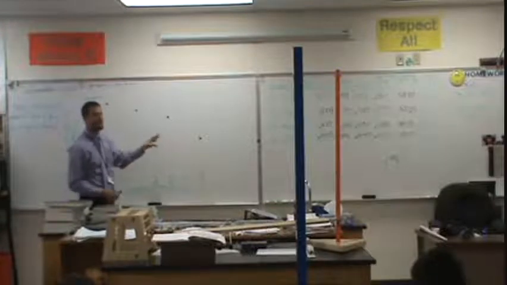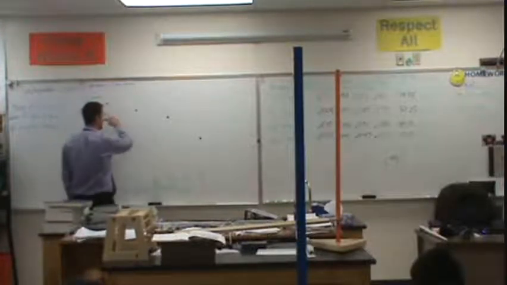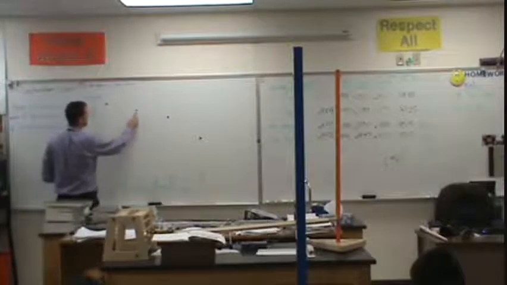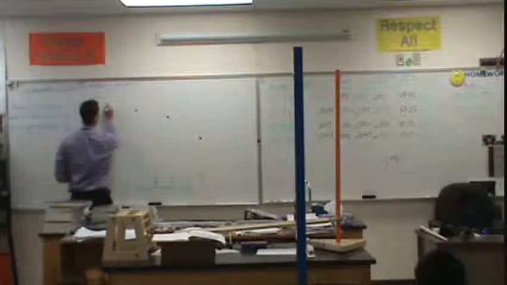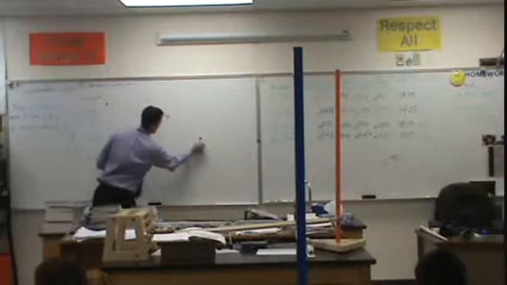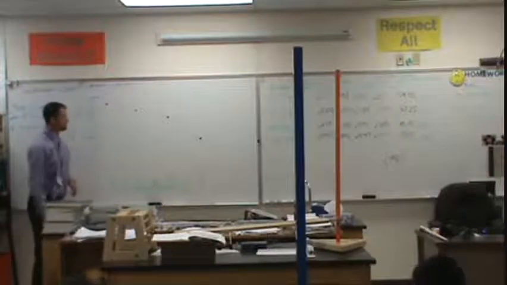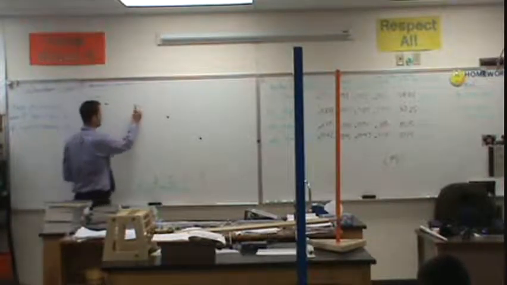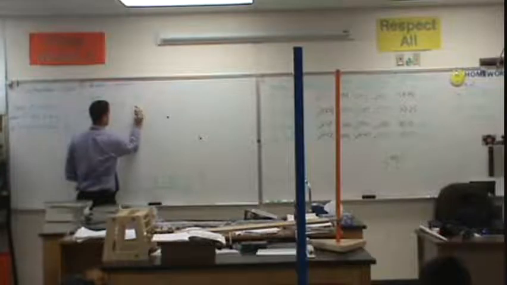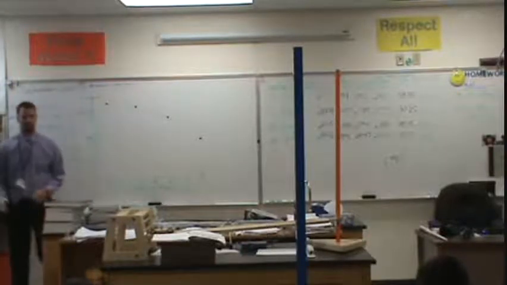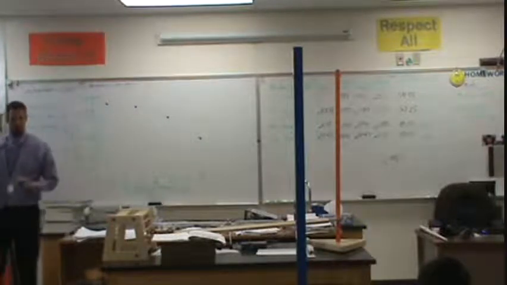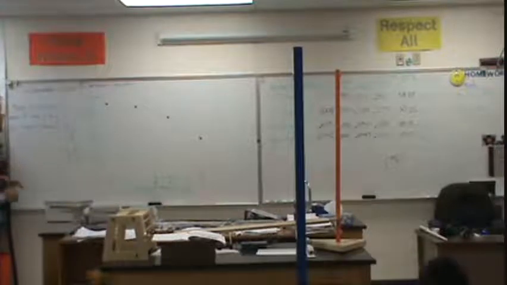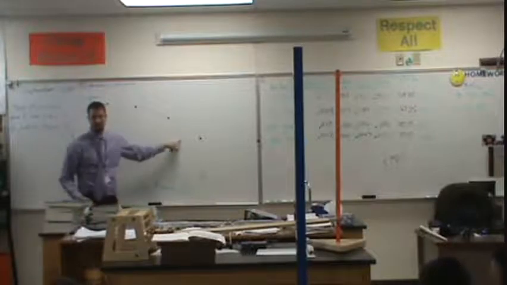Last class I got lucky and I had it perfect. I eyeballed it just perfect and had a perfect curve. Here, this is a little off right here. Okay? But the curve looks like this. We should go right through all the dots. This happened in the first class too. I was off a little bit here. This dot should have been right here. Let's pretend it was just for our sake. Okay? Alright, because if I go over here, it's not perfect. I eyeballed it all. Okay? Alright, so anyways, you should have a curved line like that. It's not a bunch of straight lines connecting dots, it's curved.